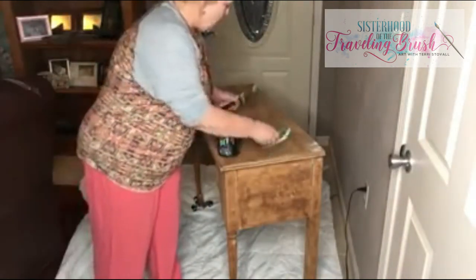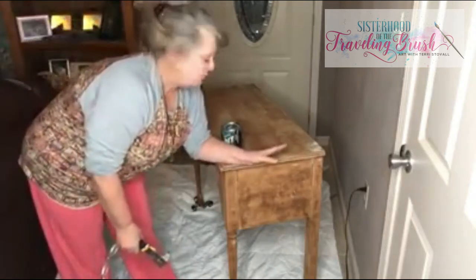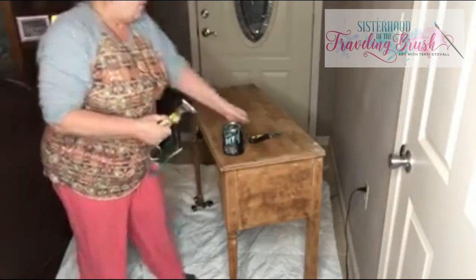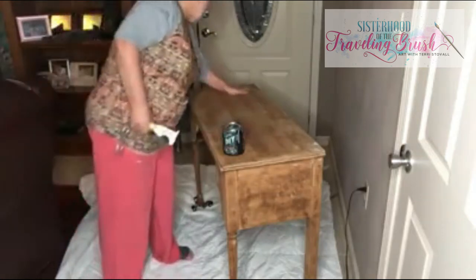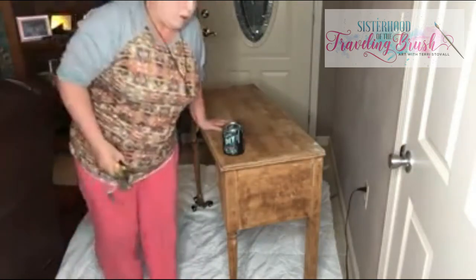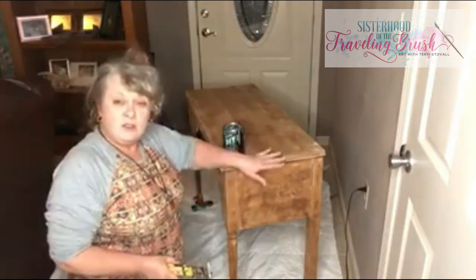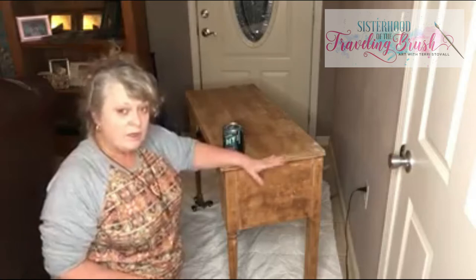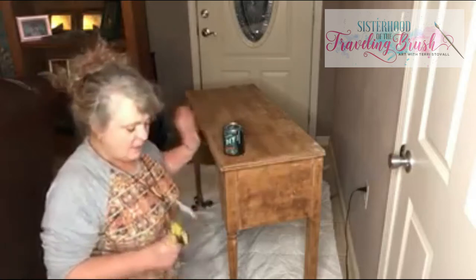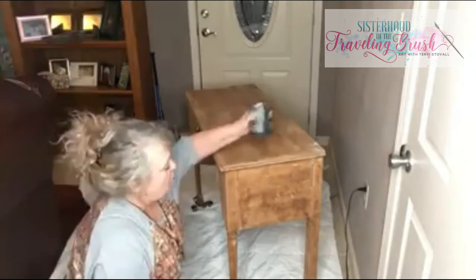This is our chunky, old-looking finished video. Normally, my procedure would be to clean this whole thing with TSP. It has a lot of areas where there's still paint in the crevices and still sawdust on it, but because this is gonna be a chunky finish, I kinda wanna leave that on there to help with the process.